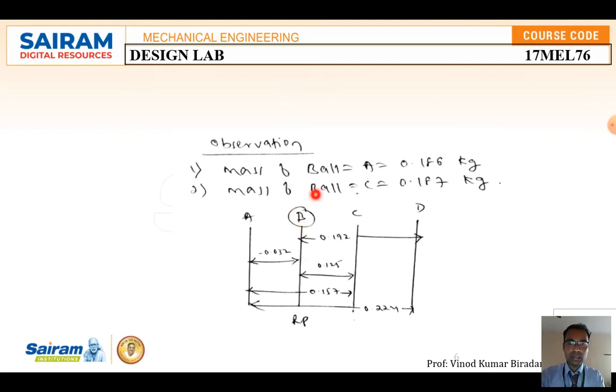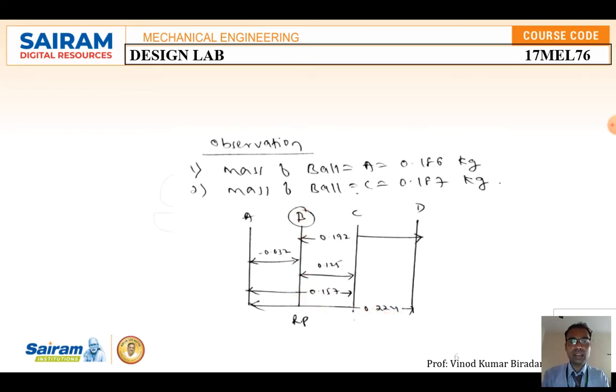Let us assume B is the reference plane. From this to this measurement, I marked it here with a circle because you have to assume that as the reference plane. From the reference plane to this, consider positive values; from this to here, consider negative values. So if you measure here, you get minus 0.032. From this point to this point is 0.125, then 0.157, and from this to this is 0.192. The total is 0.224. So this is called the reference plane.